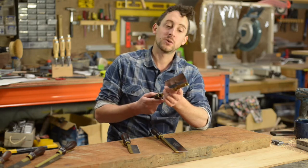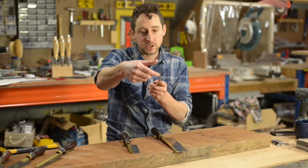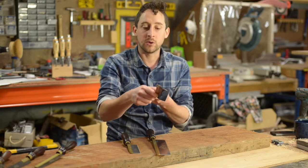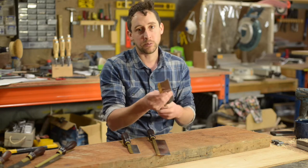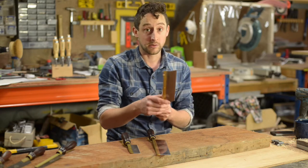Some of the other features of these saws that make them ideal for small work: the actual depth of the cut on these blades is really narrow on all of them, and what that means is that the blade is really well supported along the back by this steel ridge. That means there's not going to be very much flex — it's going to stay super straight in the work and help you do those really fine cuts and keep them very straight.